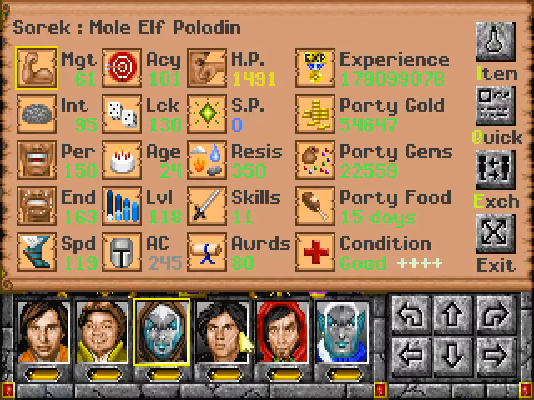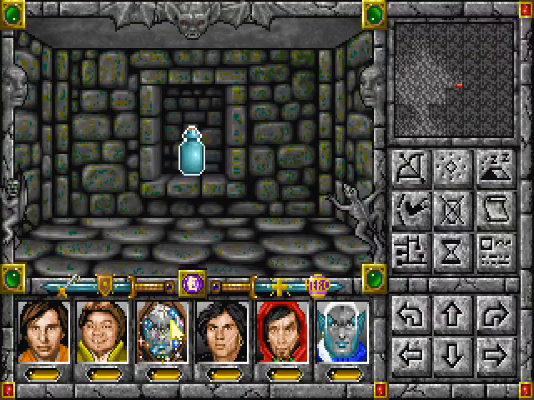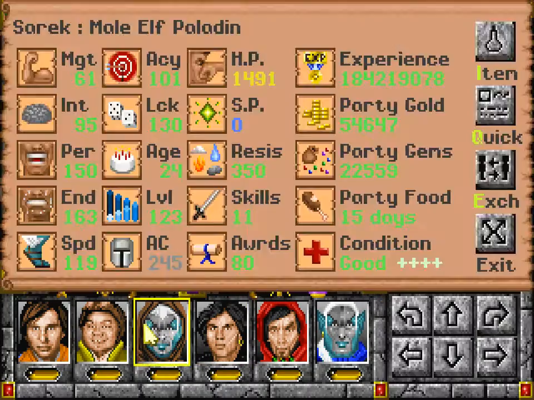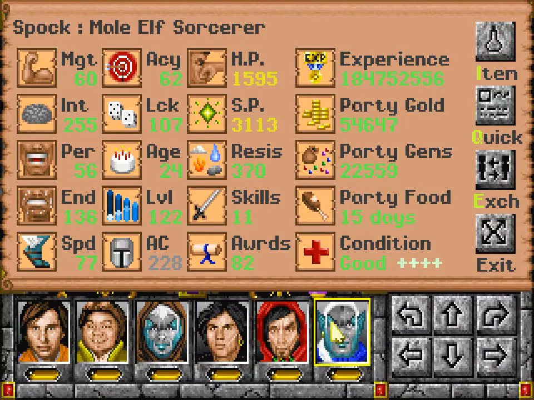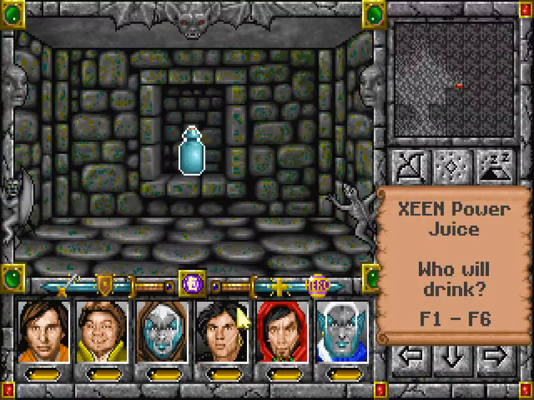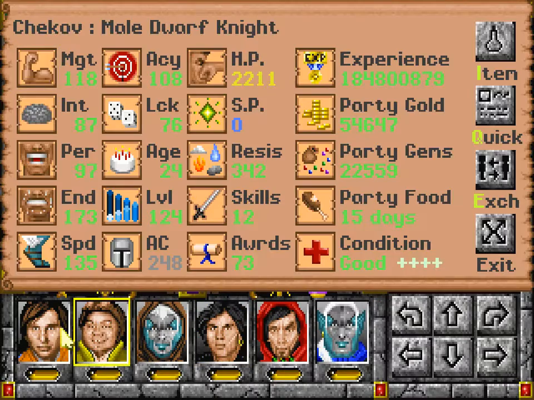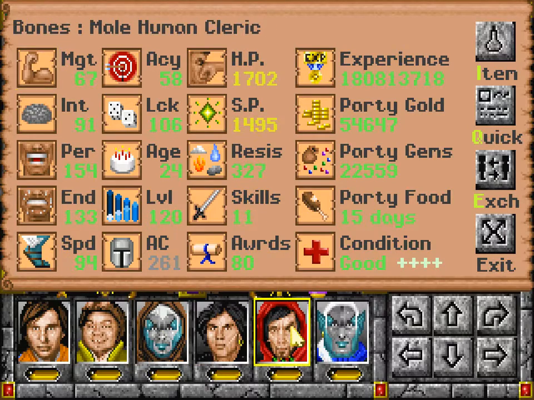Then 18. Sarek. Then 19 for Chekhov and Scotty. Okay, so everyone is now at least level 120.